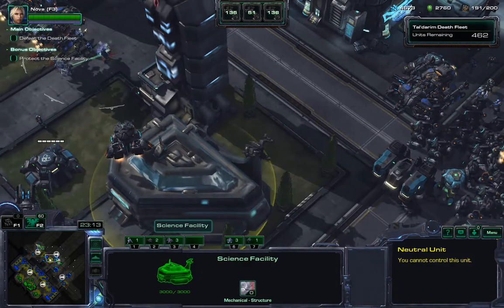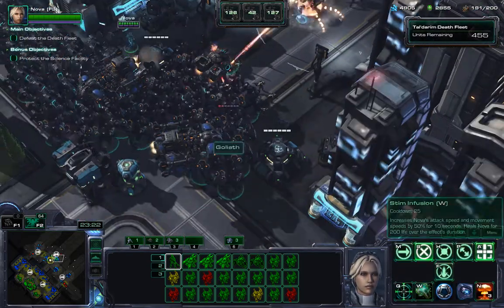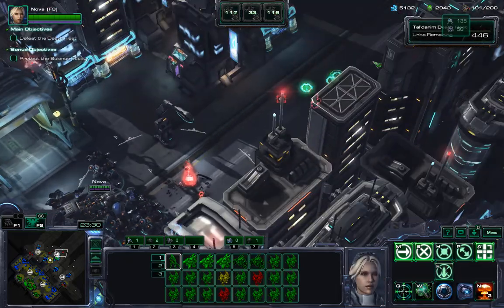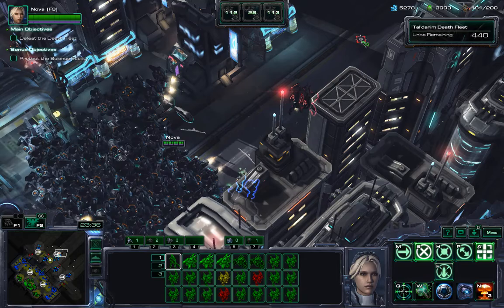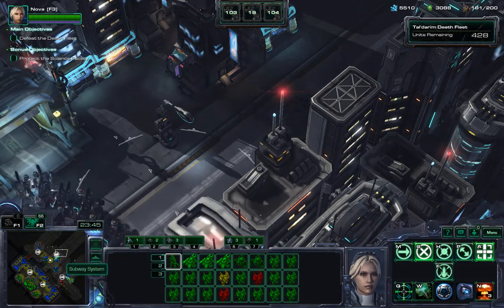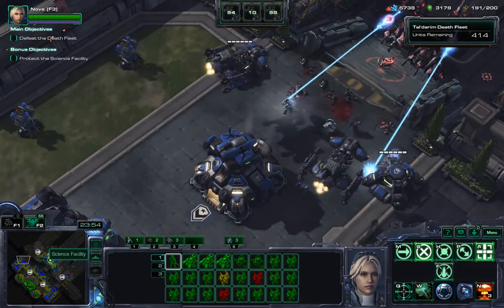Science facility untouched so far. Although maybe somebody comes and repairs it periodically and I'm not aware. And even our original Liberators are still in place. They're no longer cloaked because they ran out of energy, but... Nova here. Oh, they're coming up on the Dominion bases, though. They have wiped out some of these side bases, gradually.